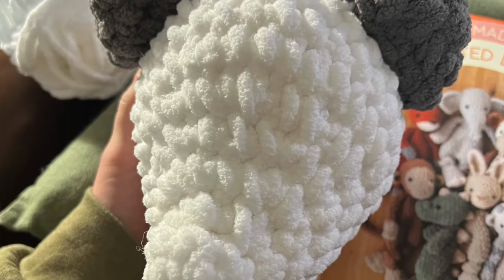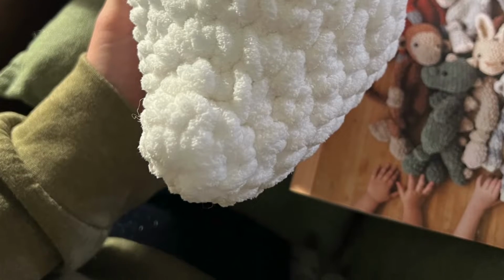The ears are crocheted in. They're not sewn separately. I love that. I think that's so great. You don't have to worry about these coming apart at all. I think that was really genius. I'm not sure who the first person was that created that crochet move. Don't know where that came from, but it's my first experience doing this. And it's because of mamamademinis, so hats off to them.